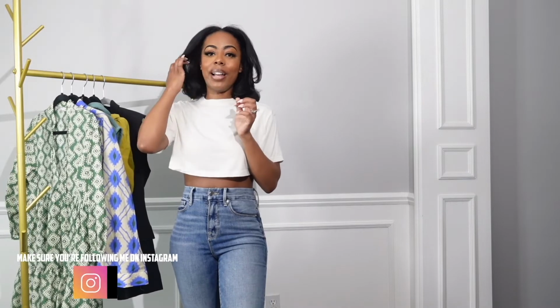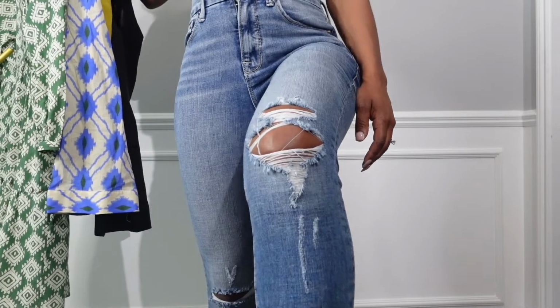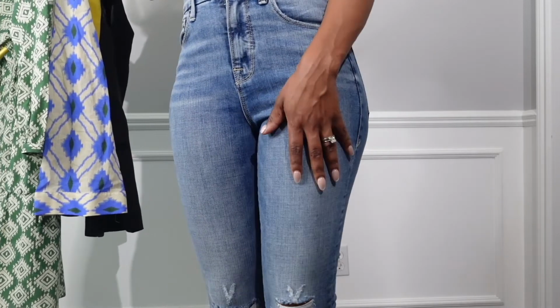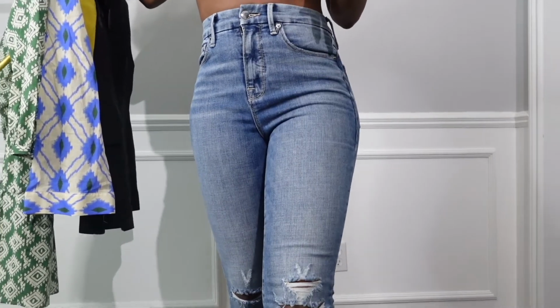Like I said, there are a few rips in the jeans, but I feel like they're really classy rips. If you guys have been following me for a little while on my Instagram account, I asked people last summer if ripped jeans were still in style, because I feel like we're in this season where everyone is minimalistic, everyone is going for a very clean, polished look. And sometimes I'm just not sure what's trendy when it comes to jeans, but I just think these are cute. I think they're tasteful. I do think they give off a minimalistic vibe because the rips, like I said, are very minimalistic. They just are classy. They're not up near your upper leg and thigh area. They're down below the knee and they're pretty small.